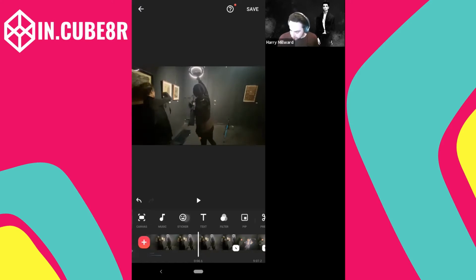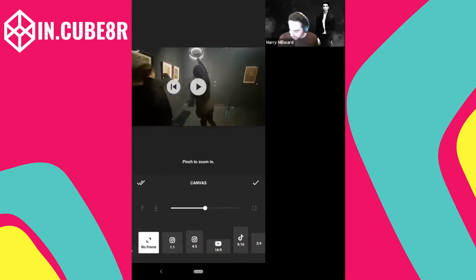So we've got this really cool little tool up the front here called Canvas, or it's up the front for me. And so what that lets you do is change it into all these different aspect ratios. There are two orders you might want to do this in. You might want to edit your video and then do this so that you can save it under multiple different ratios. I would recommend, especially when you're starting, to do it at the start so you can see exactly what's in frame, because sometimes different ratios are going to cut things off the side or cut things off the top, and you want to be able to know what people are going to see at the end.